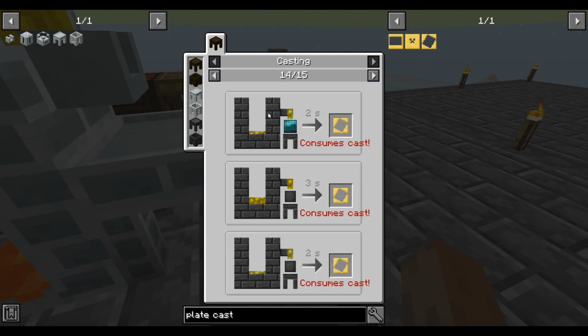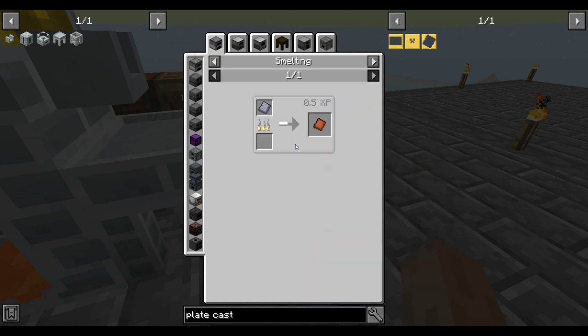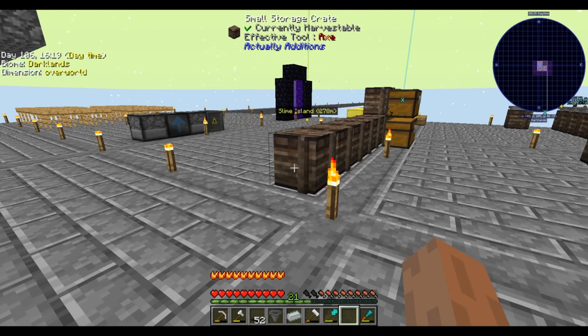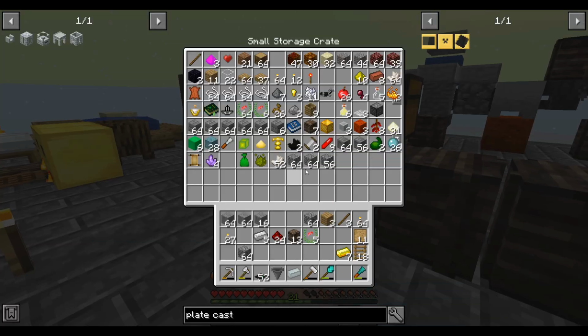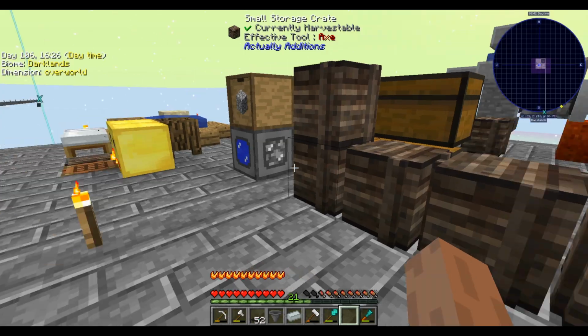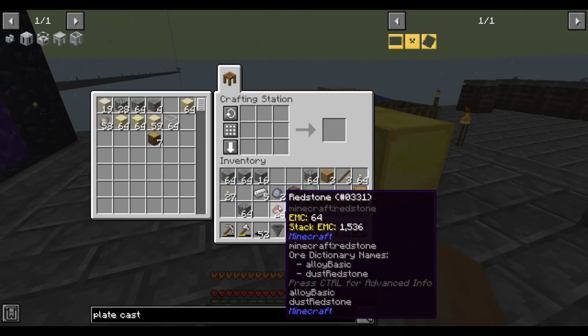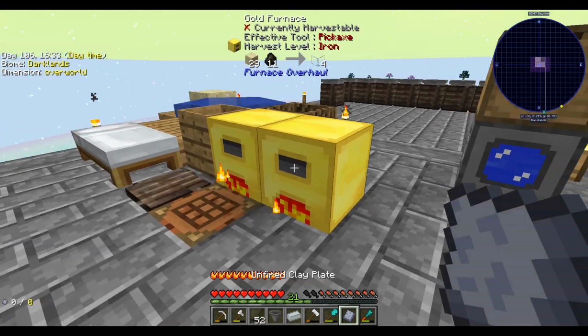Copper plate. Let's see if I can, or not copper, clay. Let's see if I can make a clay plate. Yeah, I can do that. Let's make that, and then we can make an iron bucket, because I'm sick of having those useless buckets around, you know? Do I have some... Exactly 2 pieces of clay. Perfect.